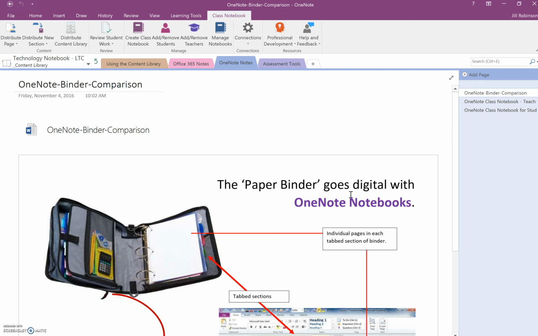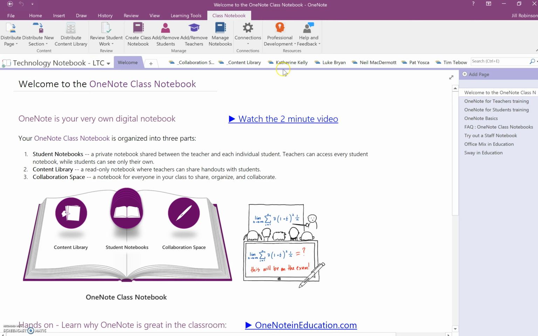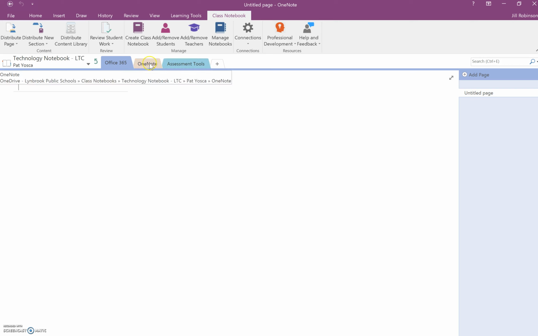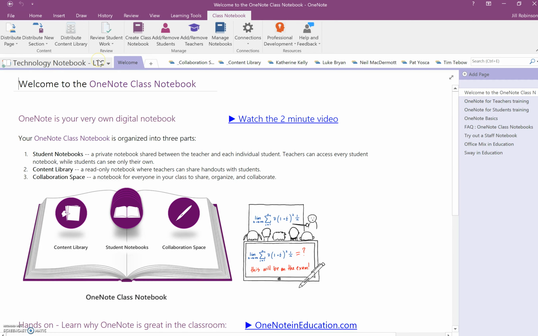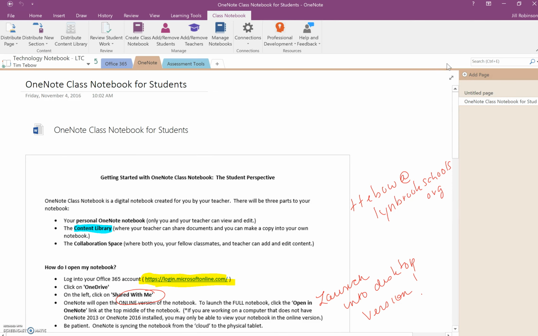And we click OK, and once that message disappears, we know it has gone in, and we can go back again and check. So we click on this green arrow, and I'll go into one of the student notebooks in that group, and I'll click on the OneNote tab, which is where I sent it all to everybody, and you can see this student now has this page. Whereas if I went to a student that was not checked off in that group, you can see over here he does not have it.